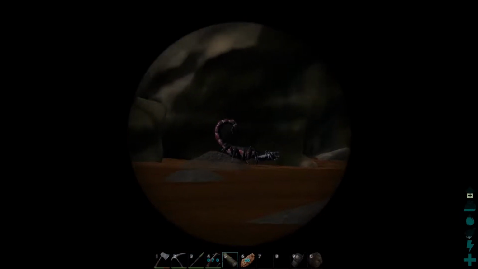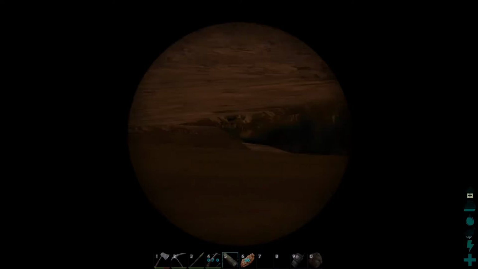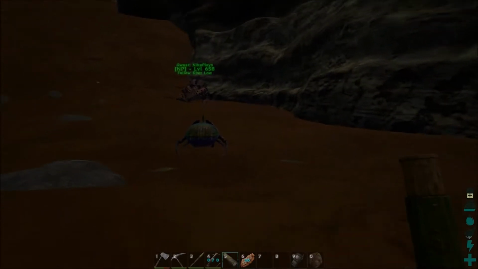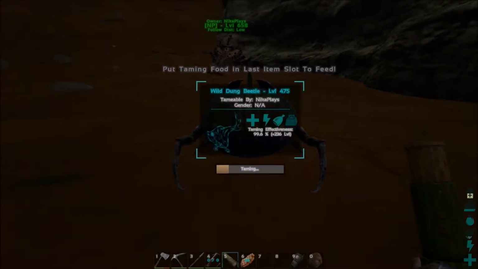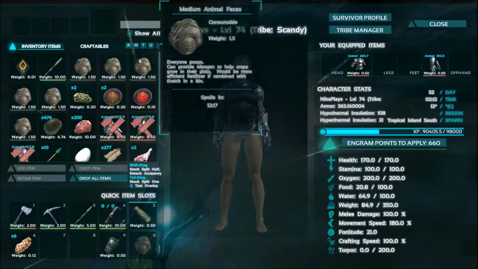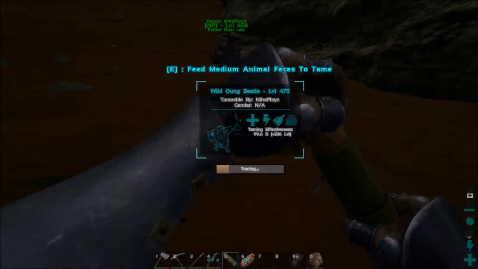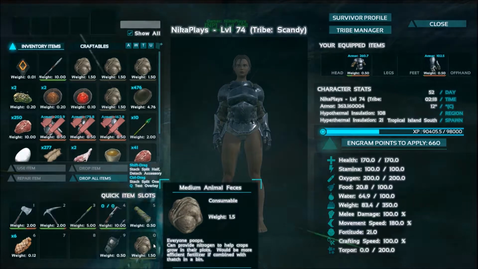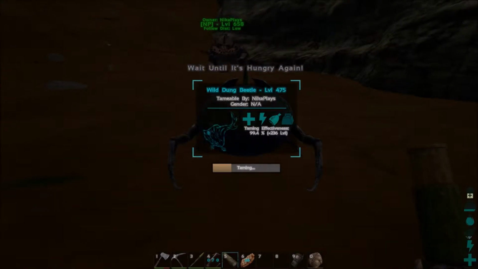Finally, the second feed. Let's just hope that it goes a lot faster from here. It usually does. I really hope that it's gonna go faster because it's starting to respawn all over the place, and I really do not want to get eaten by one of these creatures. Oh! Taming food on the bar. I always forget that.